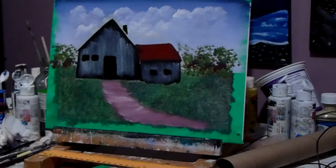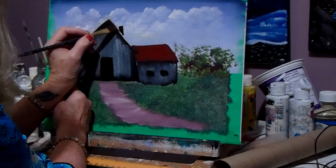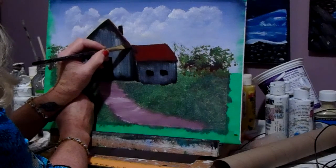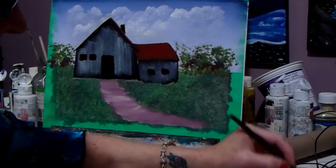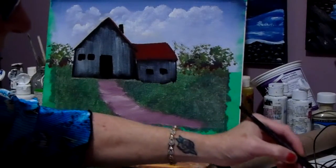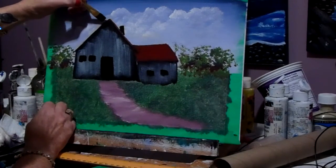And we're going to do the edges here. We're going to do the edges of the roof with your brown and red. So you come down on the edge of your roof. Come down. Right to the edge of your roof. You might need to do that again, but let's get this much done first. And then you do your other edge. Make sure your brush is nice and chiseled, because I'm having a little bit of a problem because I didn't get it really chiseled. Pull it through the paint like this, and that will make it nice and chiseled.